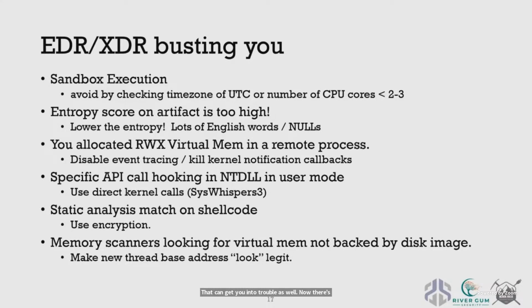Now, there's a way to evade that. I don't have that in this particular code, but you can play a trick where you make the thread base address look more legitimate when you create the thread. And then what you do is you suspend the thread, and then you switch the base address to your actual shellcode, and then restart the thread. And basically, you're fooling the EDR into thinking that you created a legitimate thread out of some legitimate DLL, and then you're pulling the rug out from under it and switching that base address after suspending and resuming the thread. That's kind of a fun trick as well. Okay.